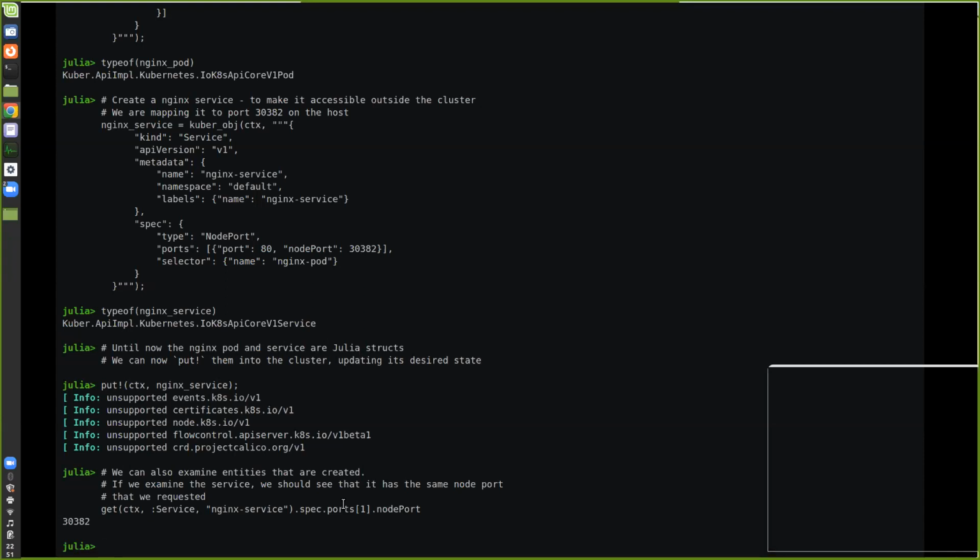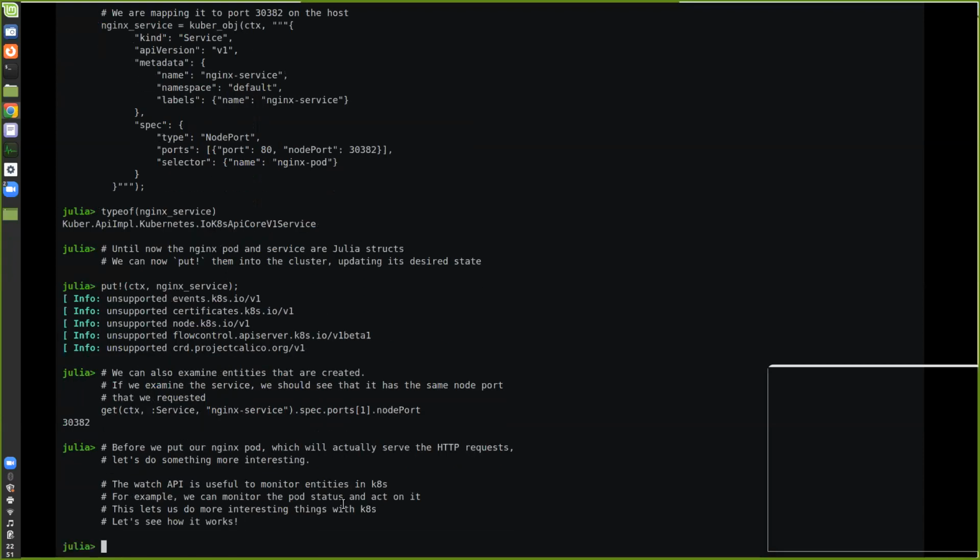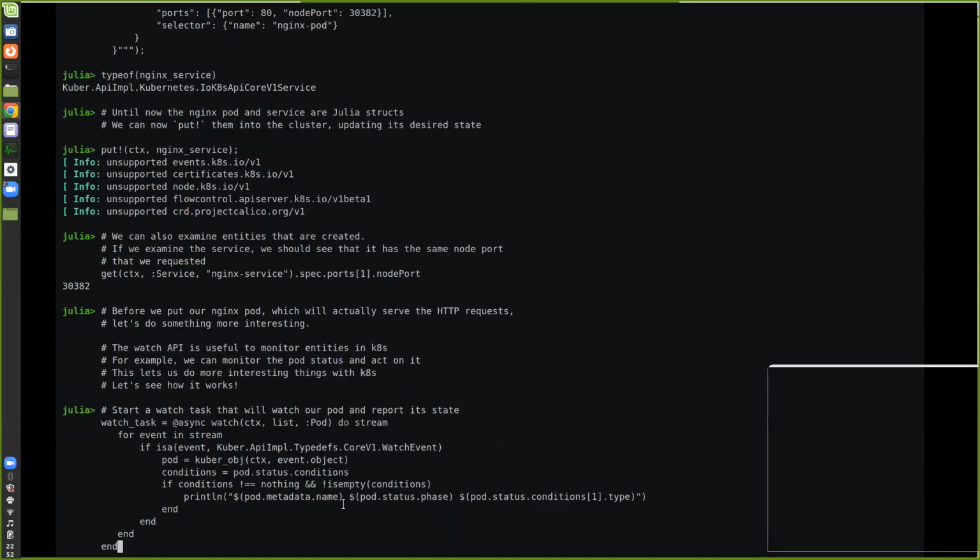But for the nginx service to work, of course, we must put the nginx pod onto the server, and that is what is going to actually serve the HTTP request. But before we do that, let's set up a watch on the pods to see how it reports events. So we'll start a watch task in the background that will monitor pods. So here is the watch task.